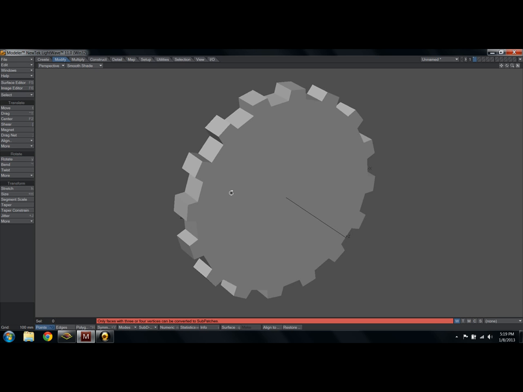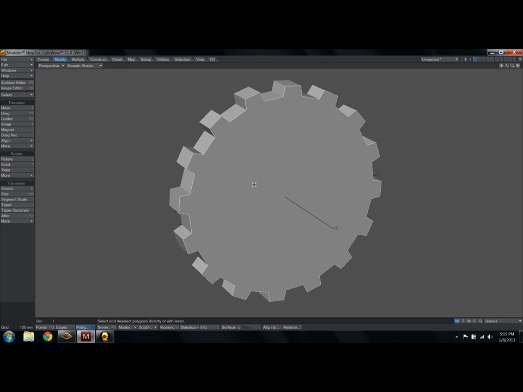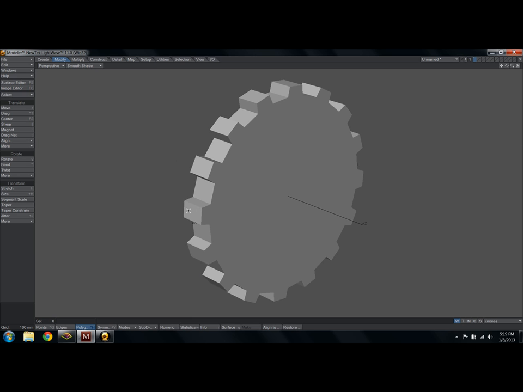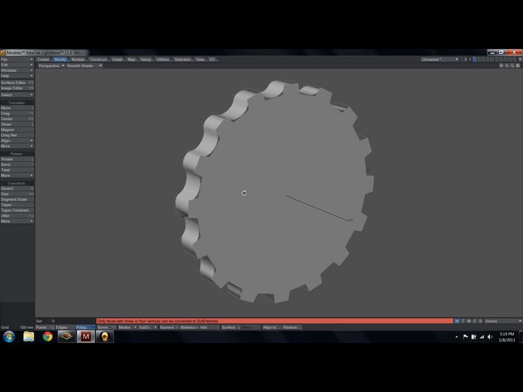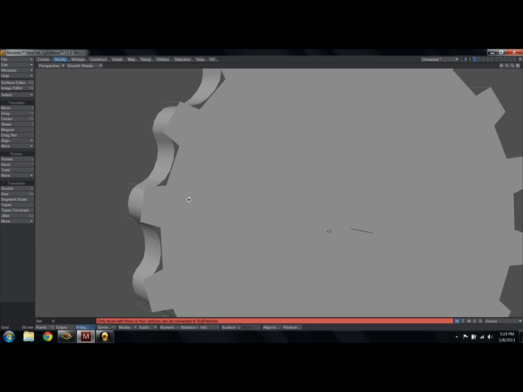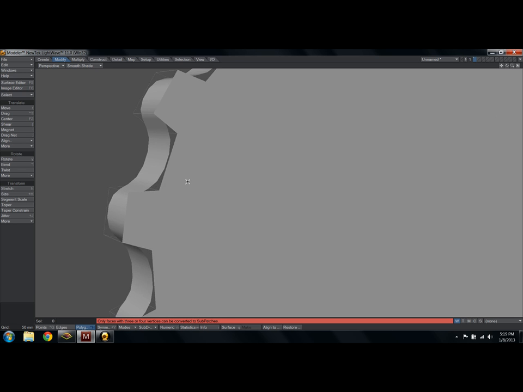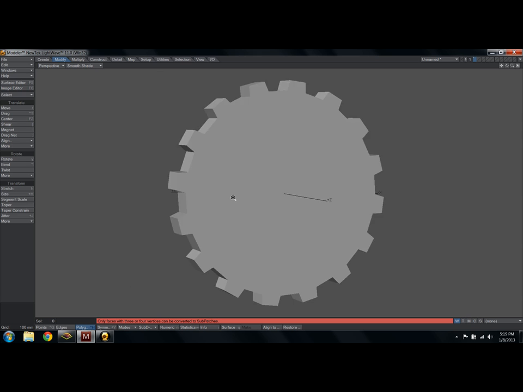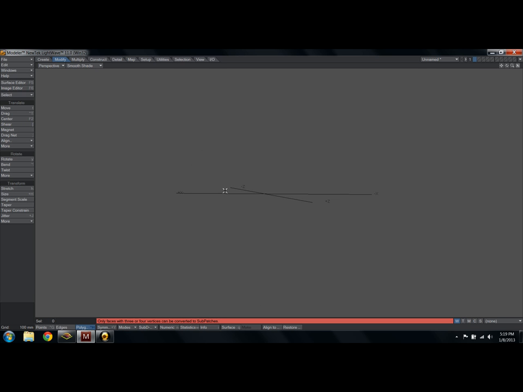This is a perfect example right here, because this whole face of the gear is one polygon. This is what happens when I hit tab to go into sub-D mode now. See how the sub-D surfaces are fine, but it doesn't actually do that to the other polygon, so it disconnects in a rather unflattering way. Anyway, so there's that. And that basically brings us up to the more complicated stuff.